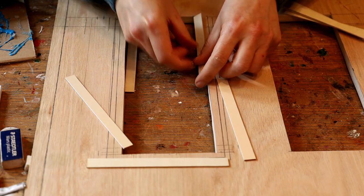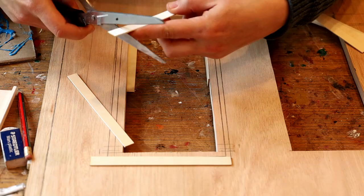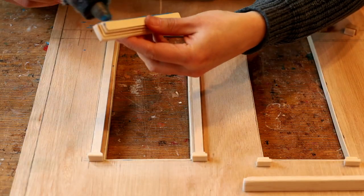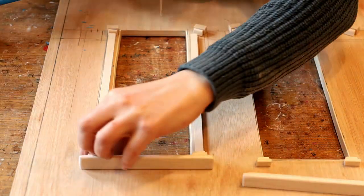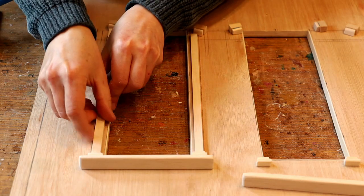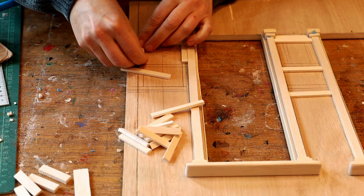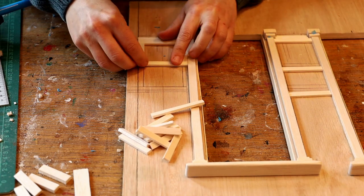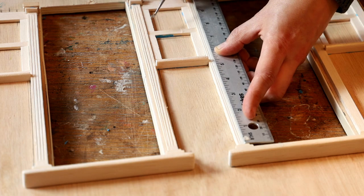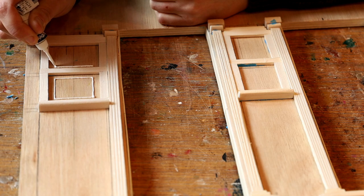For all the doors, I used some 1mm thick balsa wood and covered all the inside. Then I glued together different thicknesses and widths of balsa wood to create the detailed architrave, making sure they're lined up and the same on either side. I've also added the paneling, making sure it's the same design and height as the rest of the room. I added some detail with the sculpting tool into the balsa wood — because it's so soft you can just press and it marks very easily — and finally added some detail with Pebeo Sand Relief to match the rest of the room.